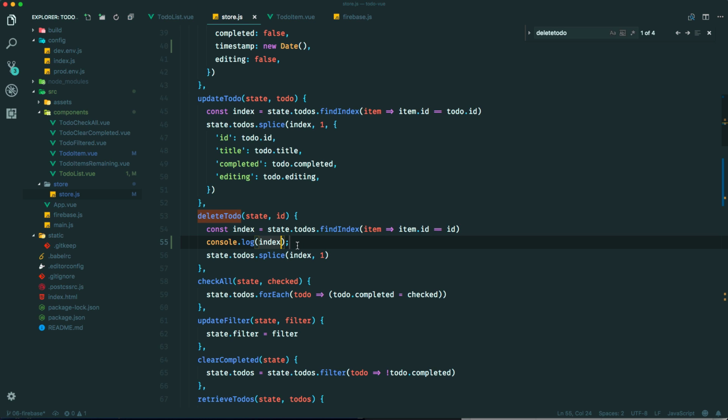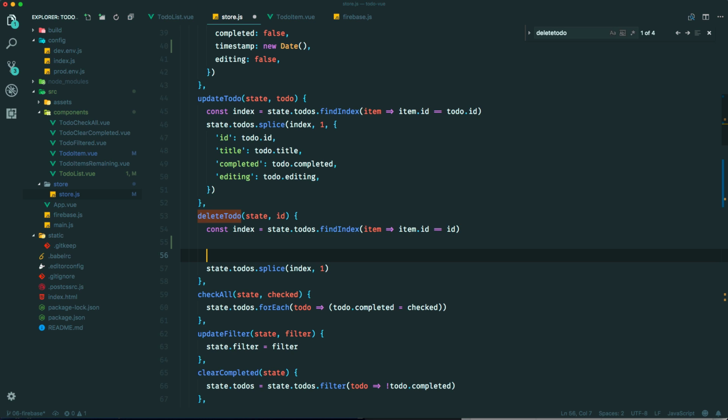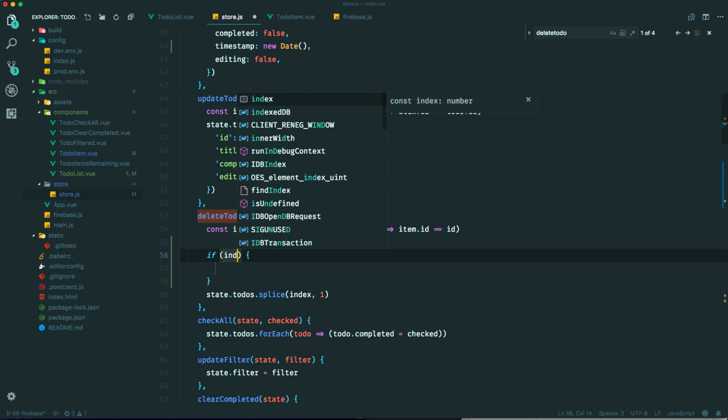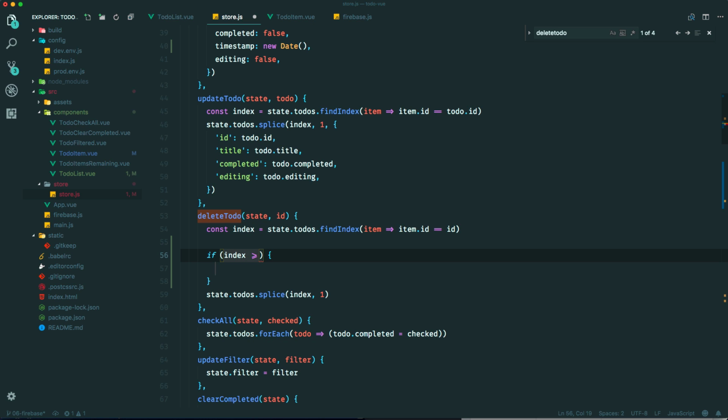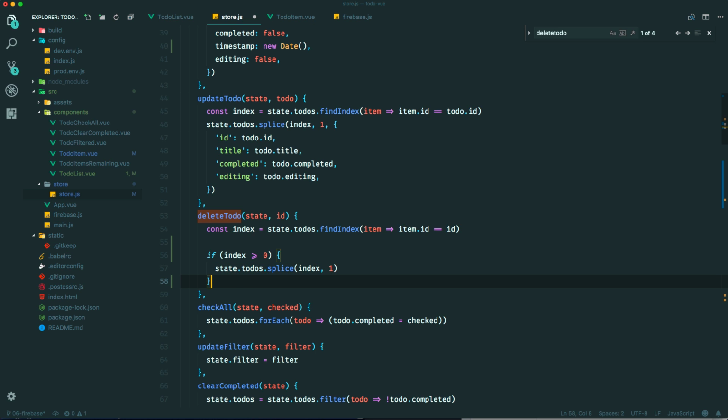And it removed 2 items instead of 1. So we just want to do a check and check if the index is greater than or equal to 0. So if we just do that, if index is greater than or equal to 0, then do that. That should work.